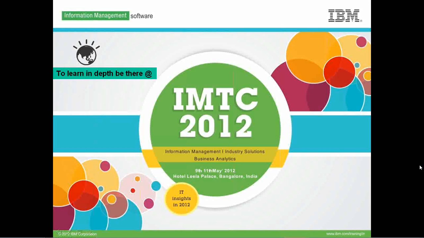Okay, another part of the question is how easy it is to migrate data from a current relational system. This is an excellent question. It's a very relevant question that most customers have asked when I speak about taking the relational data into Hadoop for analysis. So there are various ways of doing this.